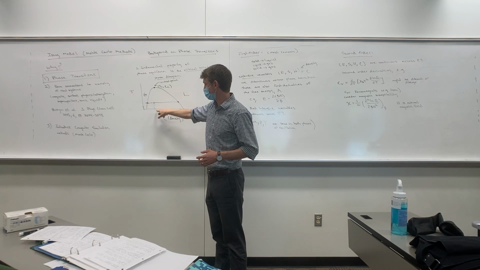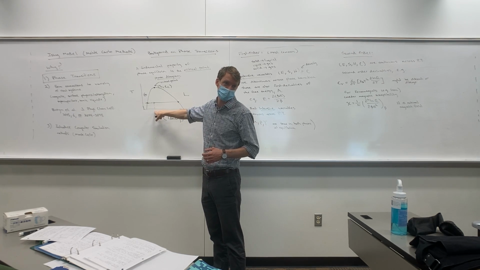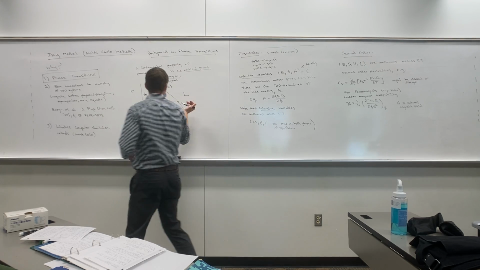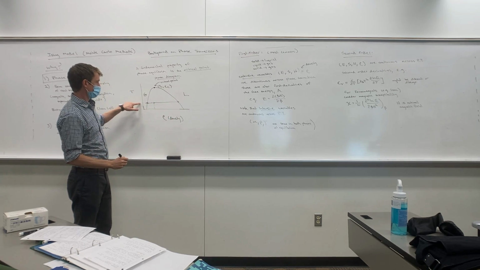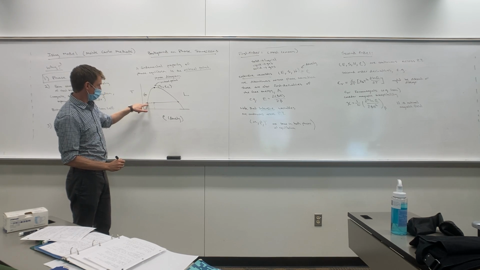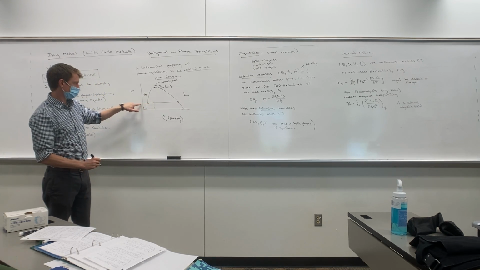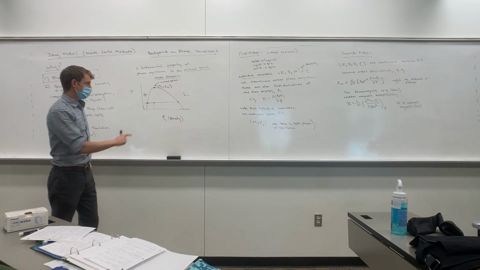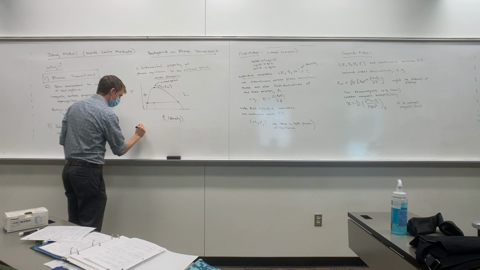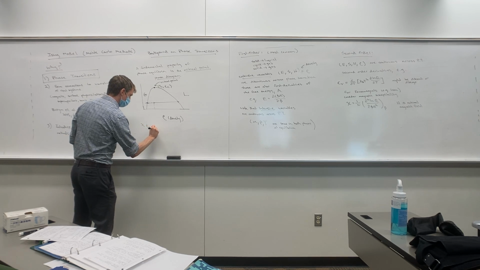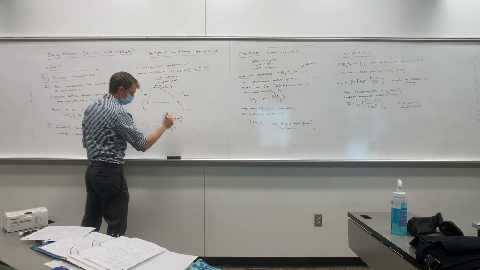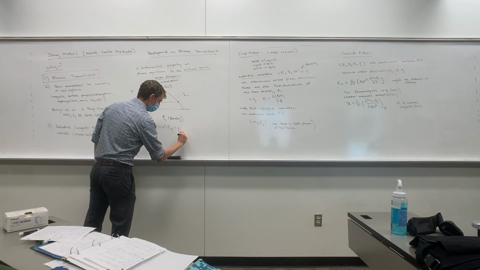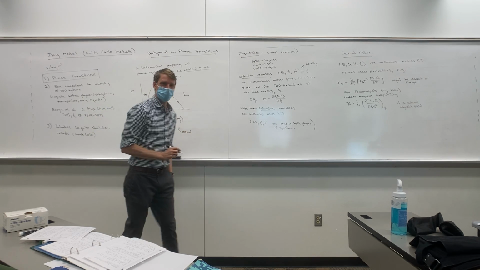You get a phase, because water can't be at this density, so it has to phase separate, right? And it has to go over here and it goes here. And so the curve tells you the density of the liquid at equilibrium for a given temperature when you're on a phase coexistence. And this tells you the density of the gas at equilibrium at this temperature when you're at coexistence, right? And how much you have is you just have X, some amount, times rho of liquid, plus 1 minus X times rho of gas, must equal basically the density that you prepared. Right? That's how you figure out the composition.